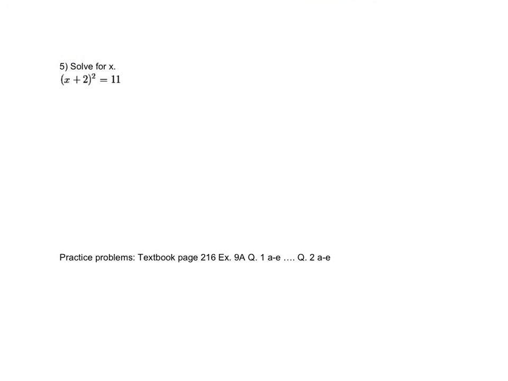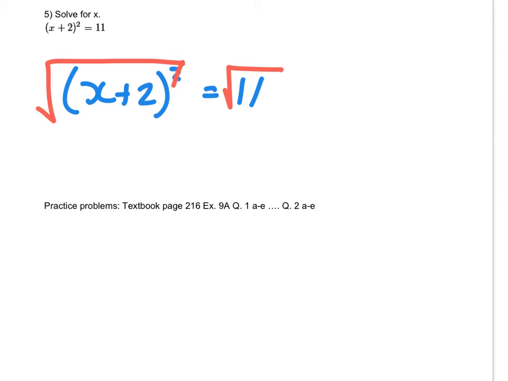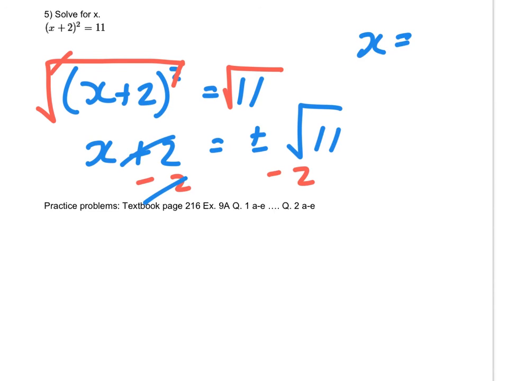Last one, (x plus 2) squared equals 11. So this is similar to the one we just did. So what's in the parentheses has to be sorted out last. So we have to do the squaring, square root of each side first. So we have x plus 2 squared equals 11. So to begin it, the first thing we have to do is square root each side. So you're going to be left with x plus 2 equals plus or minus the square root of 11. Now you subtract 2 from each side and you're going to get x equals minus 2 plus root 11 or minus 2 minus root 11.